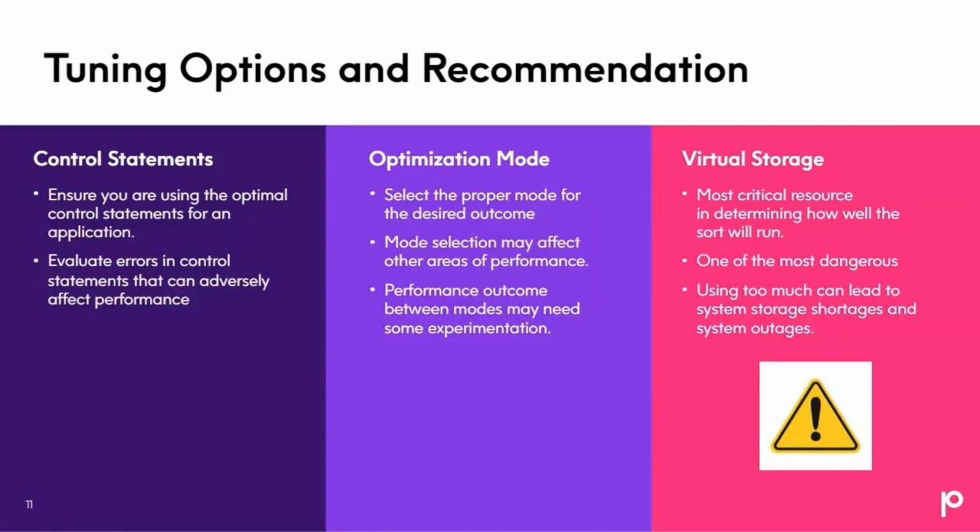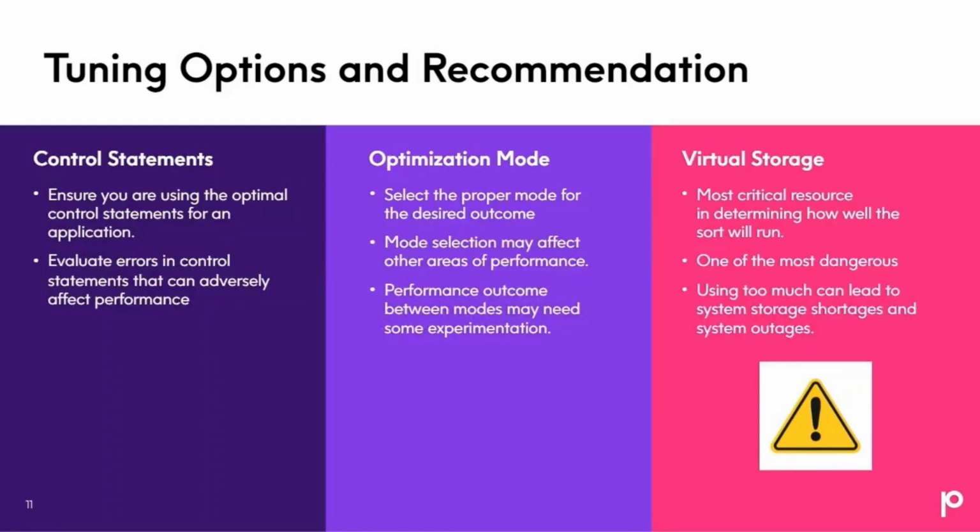The optimization mode for an individual job can be set by a runtime parameter if the performance objective of that particular job doesn't match the default optimization mode. You should check the default optimization mode for the time the job begins, and if it doesn't match your objective, you can simply pass the runtime parameter to change it to the correct one.